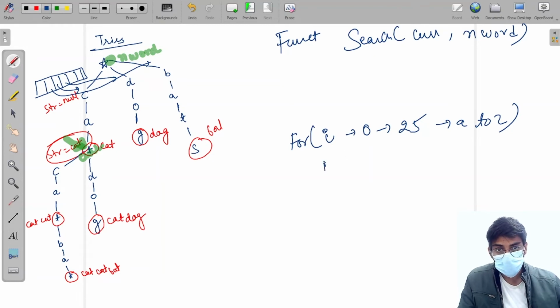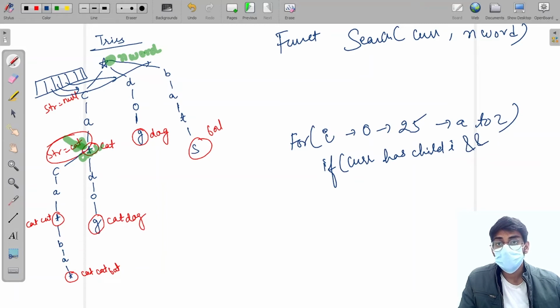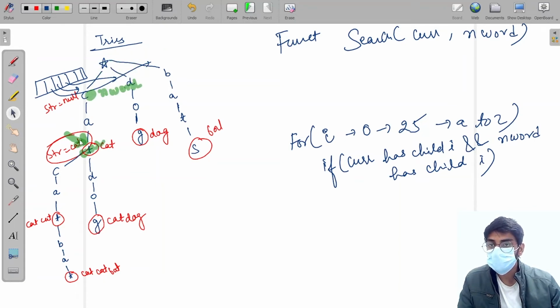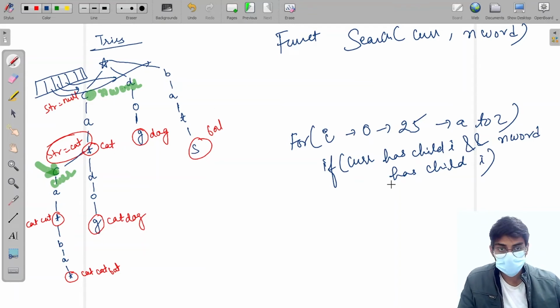So if current has child i and n word has child i, that means both the strings are the same. Like this also, this i also has a child, and this also has a child, then that means our character is actually the same. So we have to again call the search function.